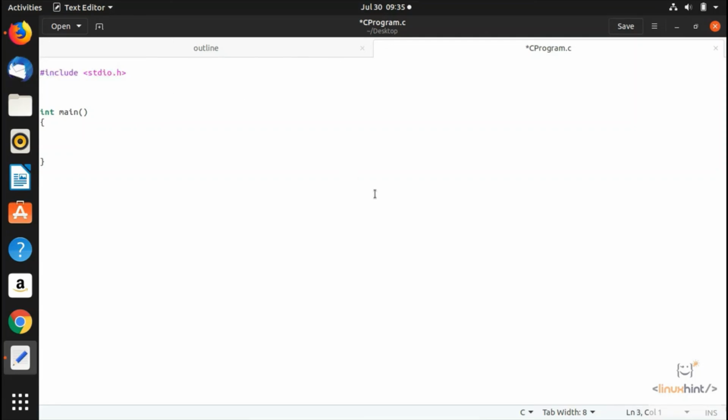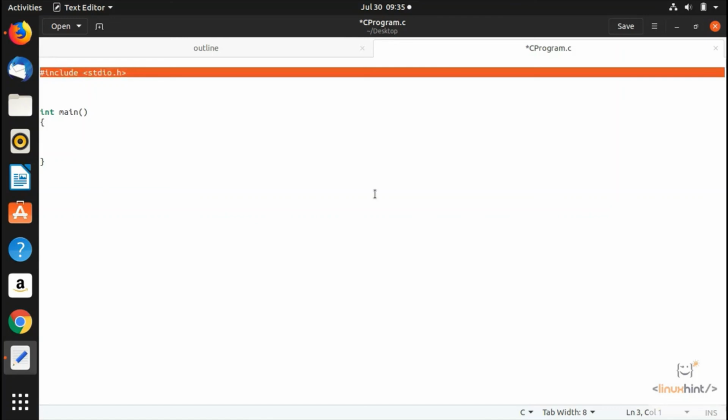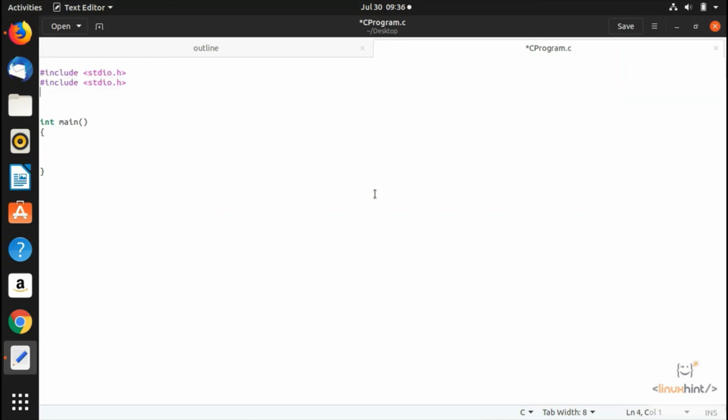The second header file that we need is stdlib.h. The third one that we need is errno.h.